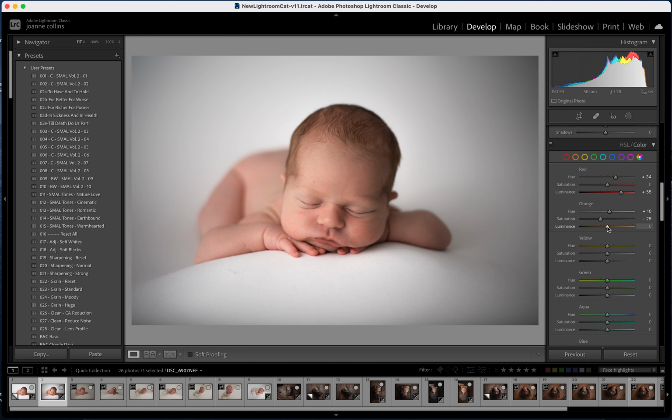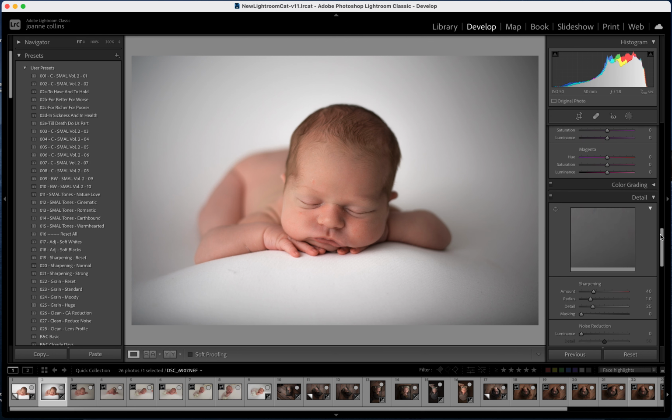And the luminance, so we increased it with the reds, but with the oranges I tend to lower the luminance, and that reintroduces the texture back to the skin. So I'm going to bring that down to about minus 17, and that is all I would do there.